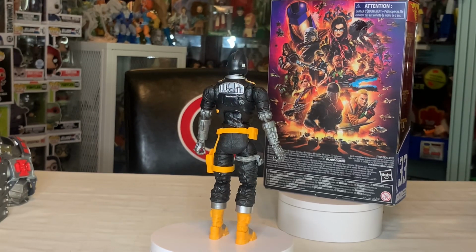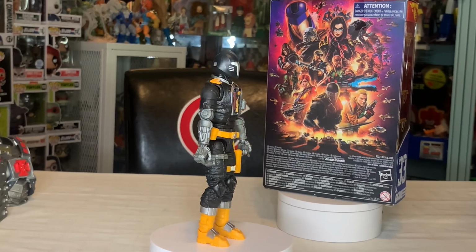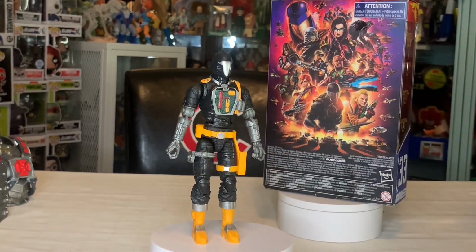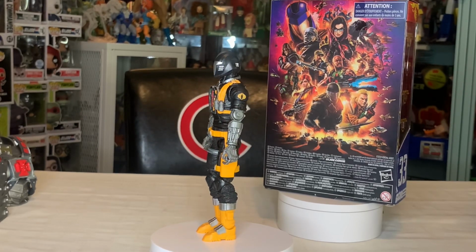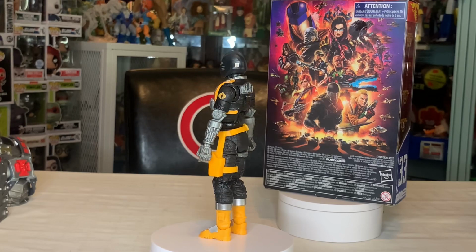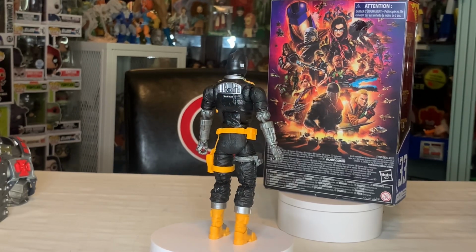That looks pretty nice. And get down there, that silver at the top of those boots, those orange boots. I just love the orange and silver. I mean, I don't know, maybe I'm a sucker for this stuff, but I do like that color scheme. And he stands out of the G.I. Joe collection. He really does stand out as a figure because of that color scheme, I think.